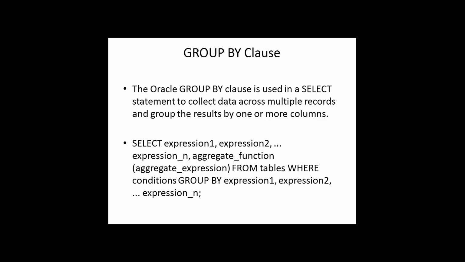The syntax is very simple. We have a select statement, and we have the columns and aggregate function. You can have multiple aggregate functions in one group by statement. It can have sum, minimum, maximum, and so on. And from the table names, you can join the tables over there, or do whatever is necessary. You can add a where condition if you need it, and it has to be followed by a group by statement. The group by has to have all the columns which are listed in the select statement. Is it clear, guys? Yeah.